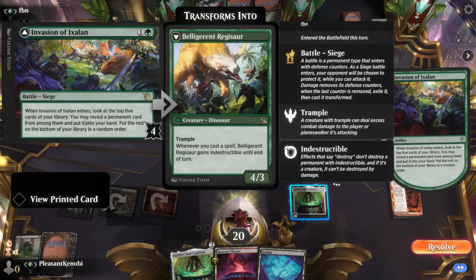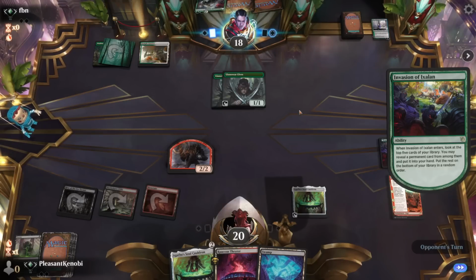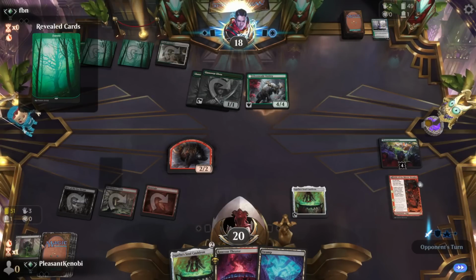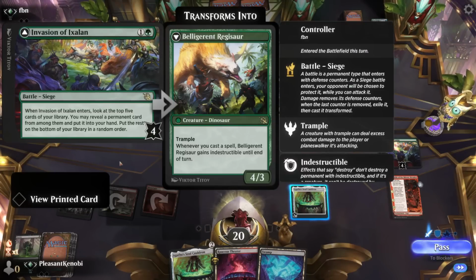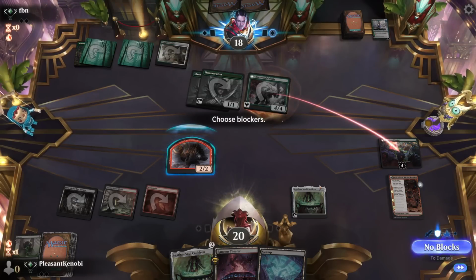When it enters, look at the top 5 cards of your library. You may reveal a permanent card from among them and put that into your hand. Okay, so this is not the ramp one that I thought it was. I'm a dum-dum. I thought it was like the Farseek style, Rampant Growth style one. They reveal a forest, so they hit their land drop. They play the hasty 4-4. Okay, they go to combat. They attack the invasion. What's the backside of it? A 4-3. Gains indestructible. I think all my treasures and my bodies.